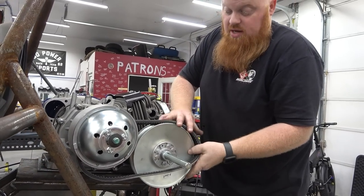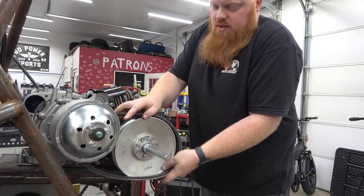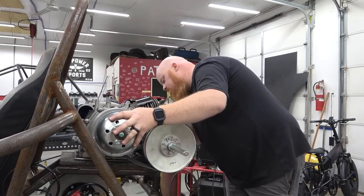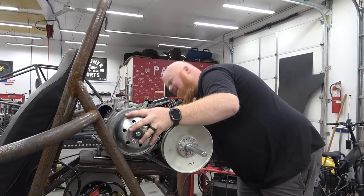So I don't have my engine. I'm hoping this is the right size belt, by the way. I checked it. You said you measured. I did, but I'm an idiot.